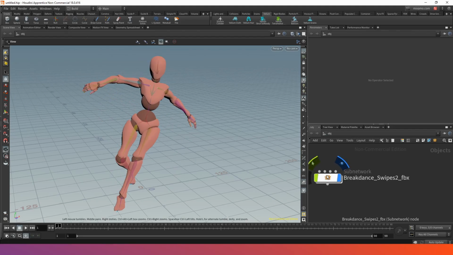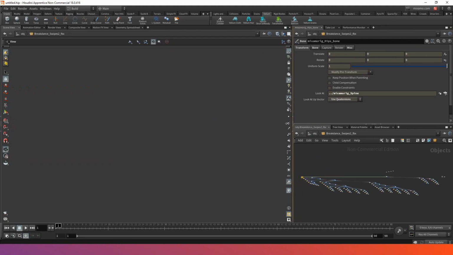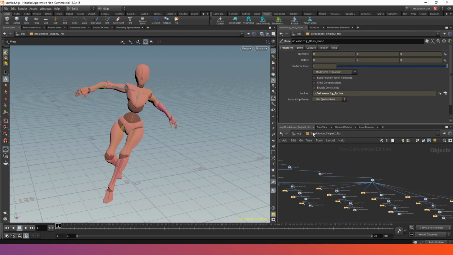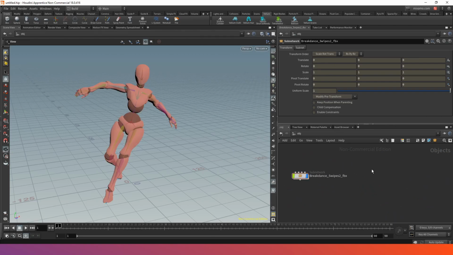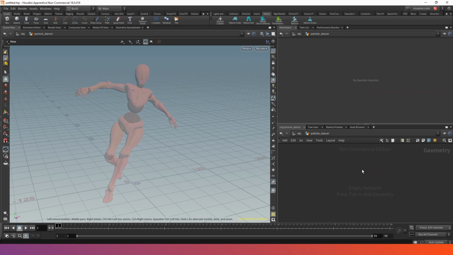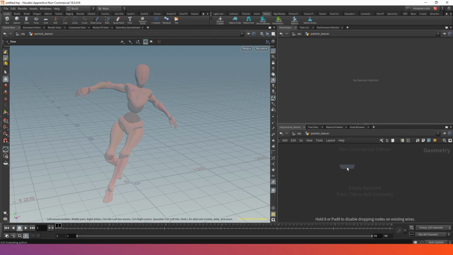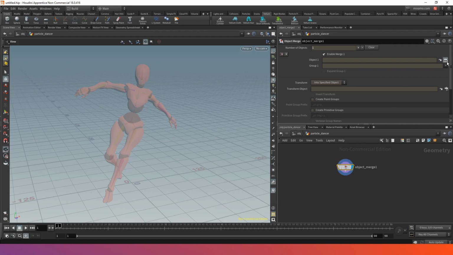And if you go inside this network for the breakdance, you see there's a whole bunch of joints and geometry. Instead of working in there, we're going to make a new geometry node. I'm going to name it particle dancer. Going inside there, I'm going to put down an object merge and bring in the geometry from the other network.